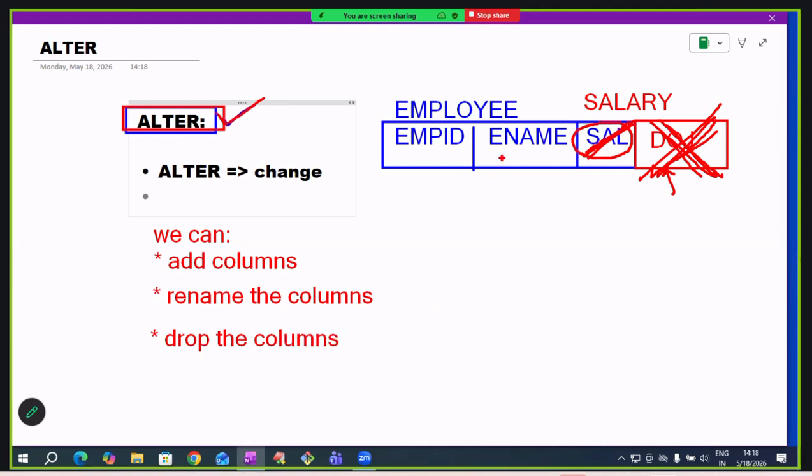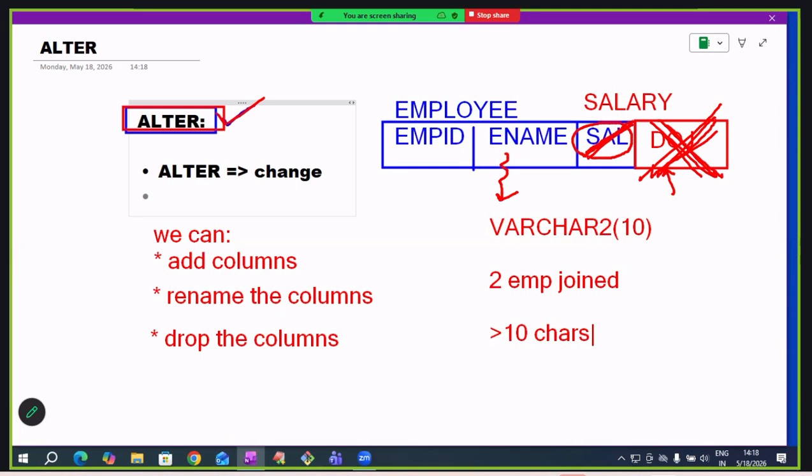Next one, listen carefully. When I created this table, I declared this column as varchar2 of 10. 2 employees newly joined, and their names have more than 10 characters.